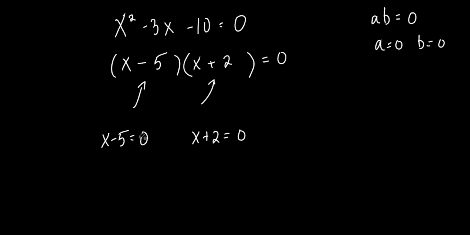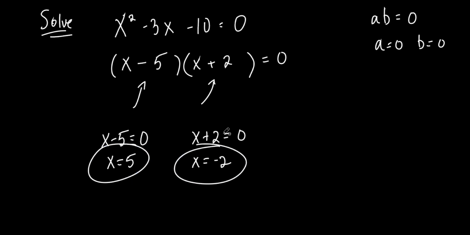Now let's solve for x. We're ready to solve for x, because I told you at the beginning, I should have written it down, but at the beginning it said solve for x, find out what x is equal to. And we're ready to do it. What's x equal to here? It's equal to 5. Add a 5 to both sides, right? Subtract a 2. So x is equal to what? Negative 2. So there's my answers right there. Both of those are answers. Those are my zeros of the function, right? Because this is equal to 0. Do you see that?